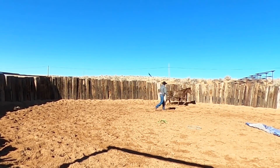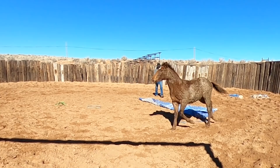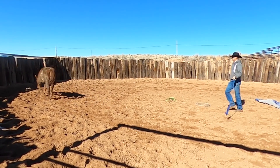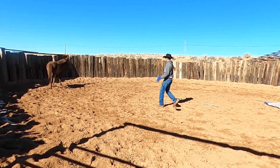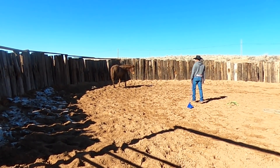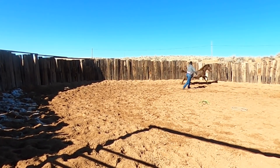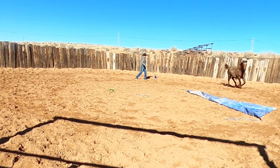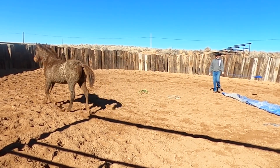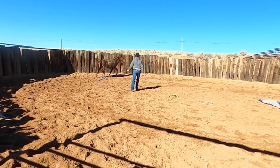Is the goal to catch him today? Just to catch him and let him know that we're okay — and not just us, but anybody who wants to approach him. As long as they approach him properly, he's going to accept it and know that they're a friend. He's still just a little reluctant, so Henson puts just a little more pressure, saying it's easier just to come stand here and let me approach you. If not, you can just trot around this pen a little bit more.